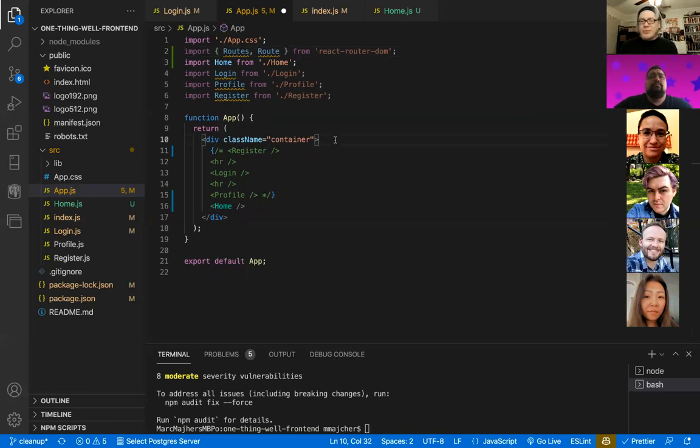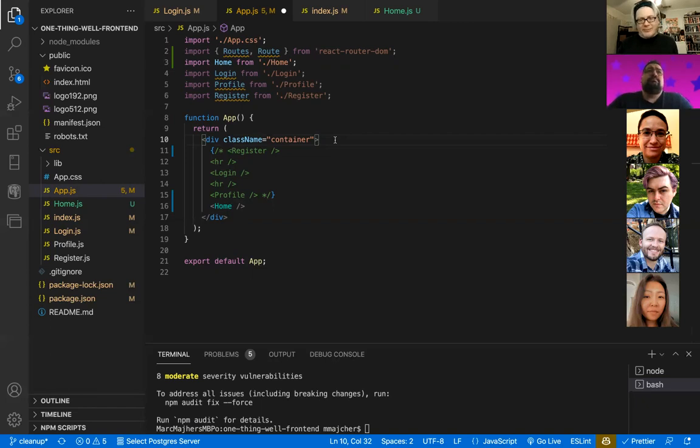Cool, so you can put the Routes wherever you want. Basically anything inside that is going to get switched out depending on what the location is. Usually it's done as a full page thing. I will often use it where I have a nav or a header up top that never changes, and then inside there is where I do the routing, so those components flip out, and then a footer that doesn't change. But you can wrap the whole thing if you want to. You can wrap just one little div somewhere if you want to. It just depends on what you want to do. We're going to do the whole page-ish kind of thing and see what that looks like.